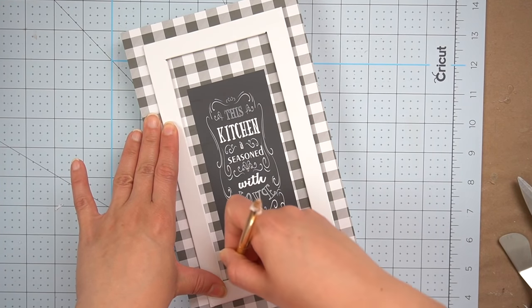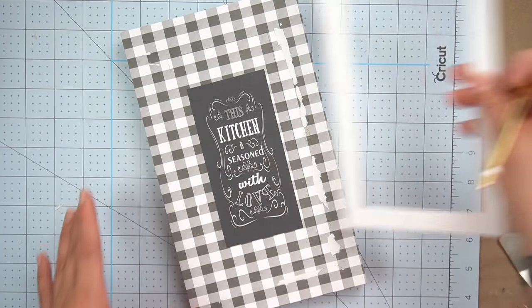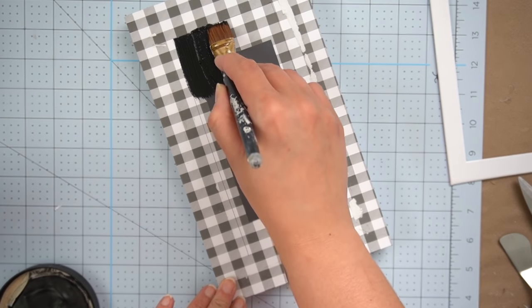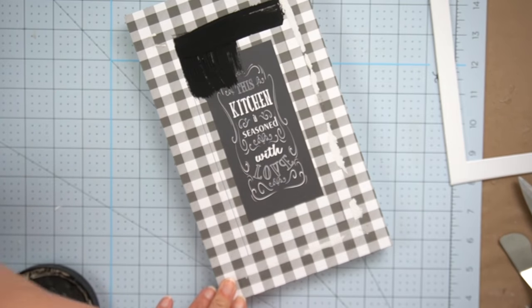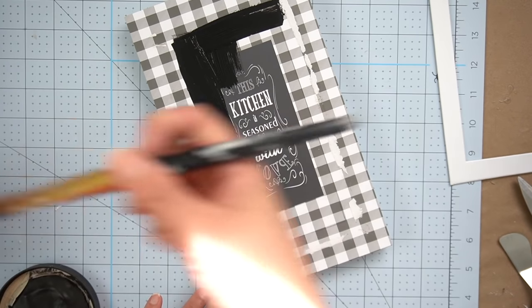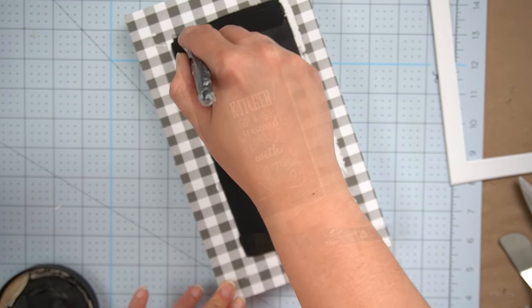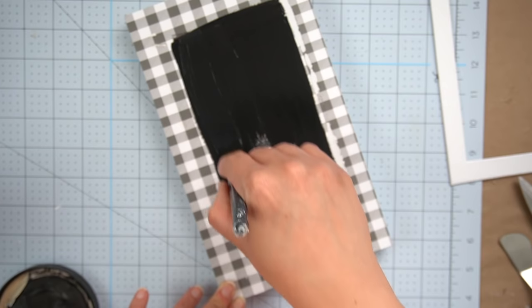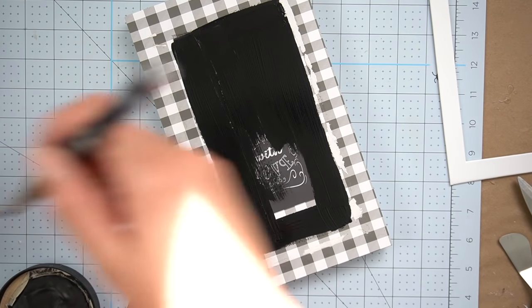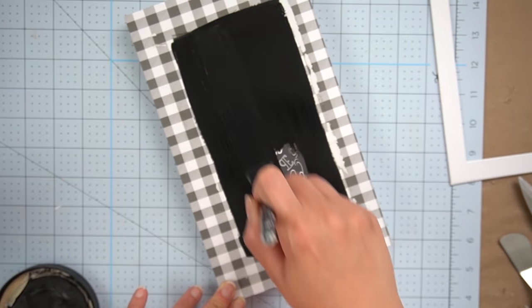I removed some of the glue that was holding the frame onto it and then I placed it back a little bit more centered than it was before, because when it was originally placed on the frame it was a little crooked. Now as you saw I traced the inside of the frame — the reason I did this was because I wanted to paint the center portion with black chalk paint to make a little chalkboard, but I wanted to make sure I didn't go too far outside the lines because I actually like the buffalo check print pattern on this. All you need is one coat of paint — the Folk Art Home Decor chalk paint in black is very thick and you only need one coat, but I made sure to do long even strokes from top to bottom so I didn't have a lot of streaking when my final chalkboard was painted.